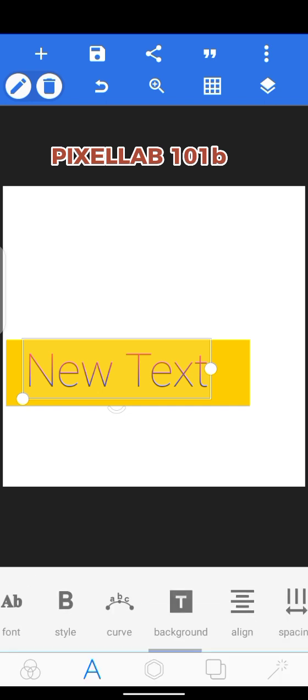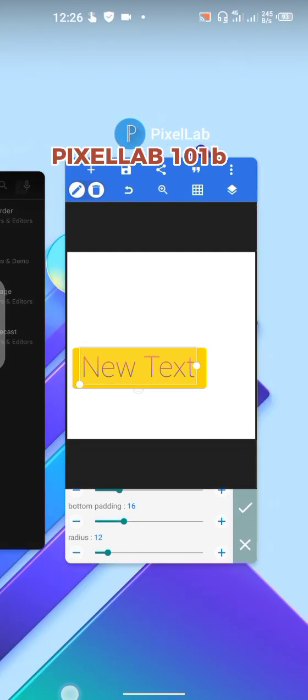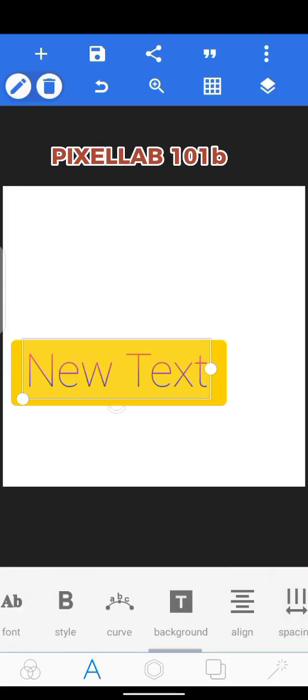Let me remove this curve here. You see that? Then let me come back to background and reduce the right padding. I hope you're following. It's very interesting, very easy to use. Right, let's reduce the top too. Now you can use this plus or minus too, just in case you think you are doing it too much. Okay, and then you click on this to save that. Then you have alignment. You justify, center. This works best when you have other text, like a sentence or more, so you can use this to determine the alignment of those texts.